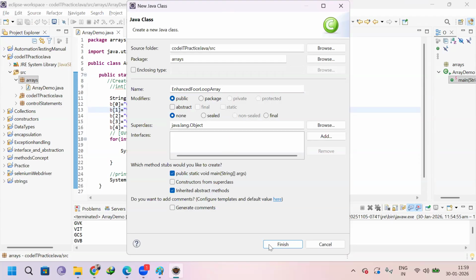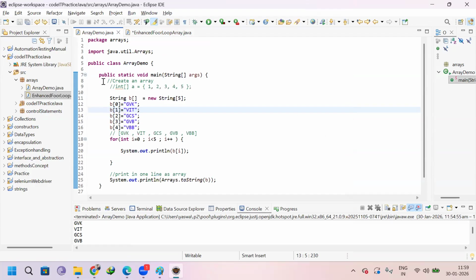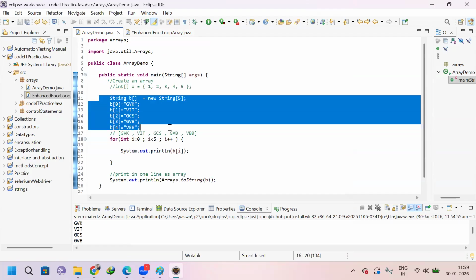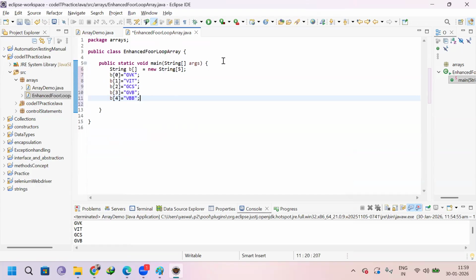I want a main method. Finish. Okay. Now same thing, whatever I have here, I will take all these things in here. String.